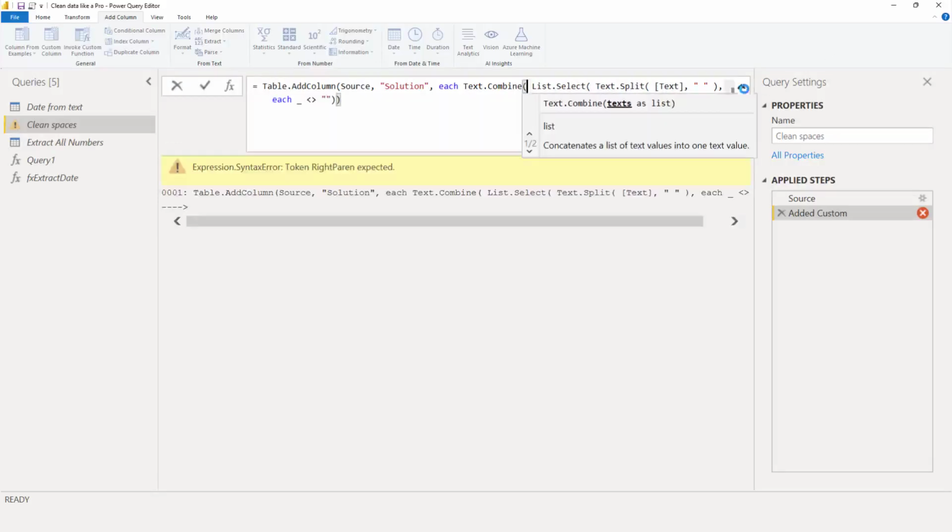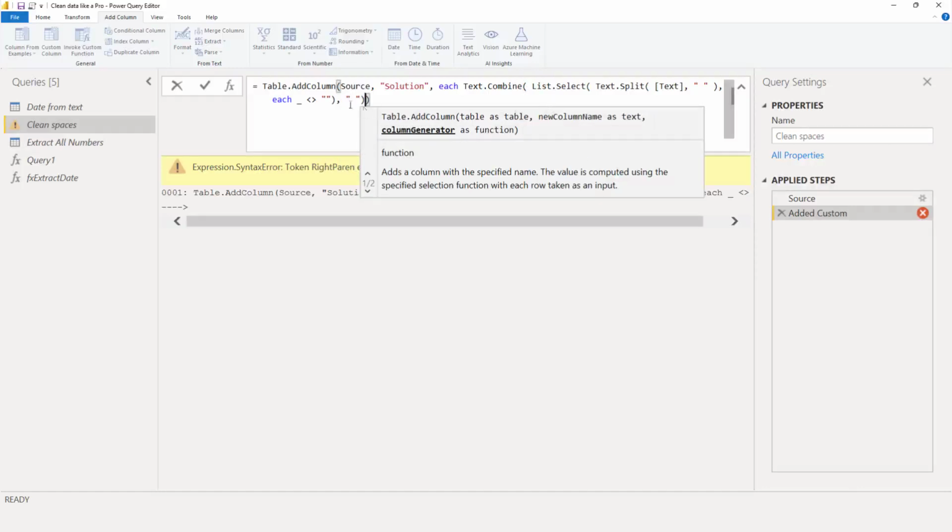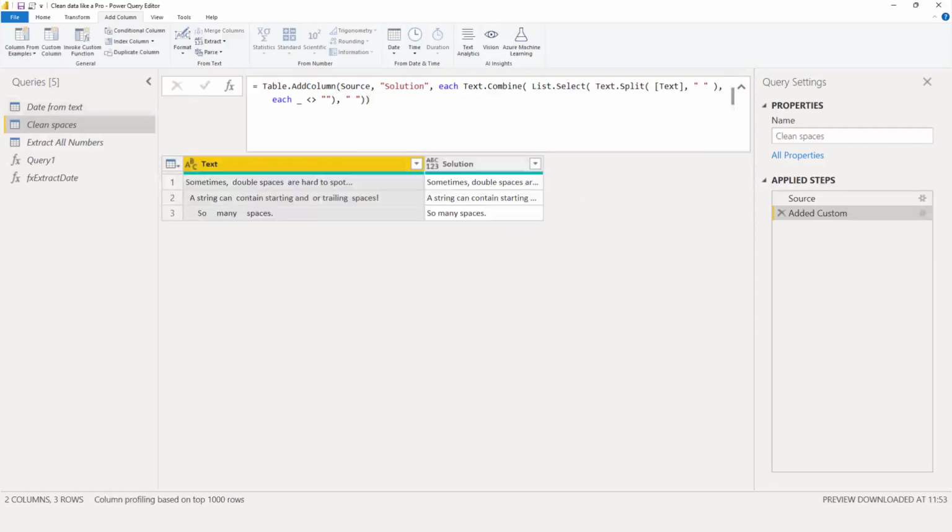Let's open this up, comma, and a separator as text. So this time we'll add the spaces back, closing parentheses, and press that check mark. Let's make this a bit bigger. That's looking really good. Perfect.